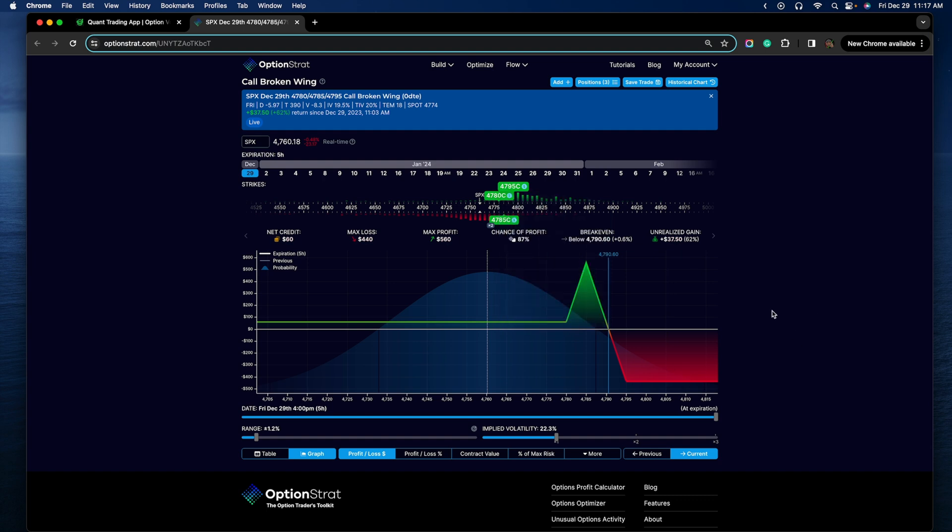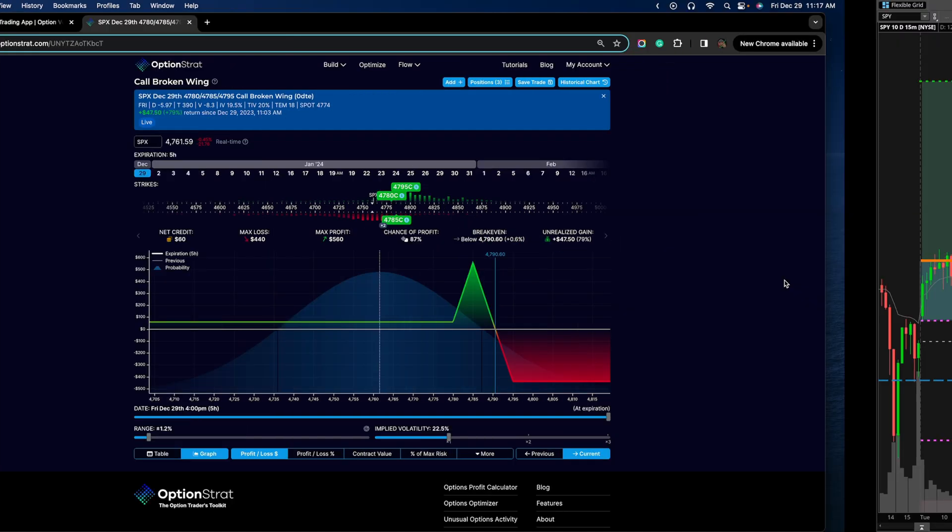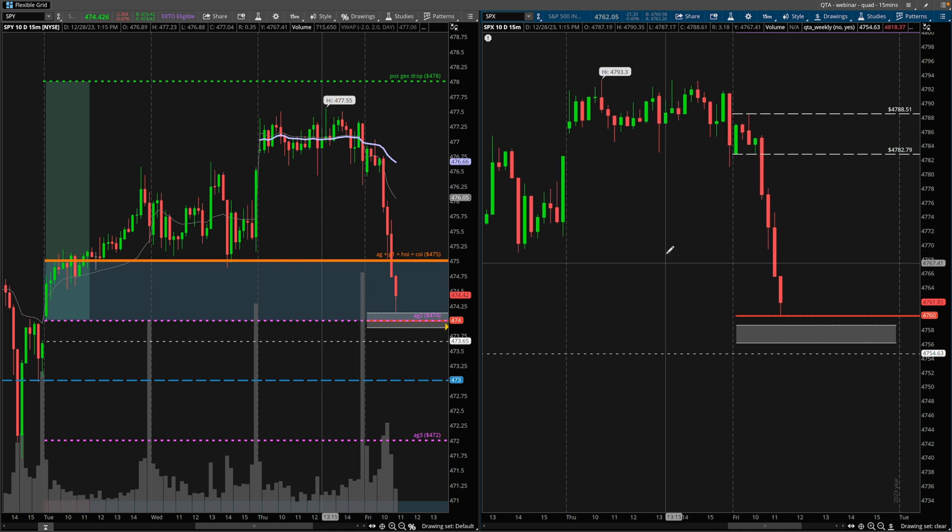The reason I decided to enter a trade like this is because I generally favor high probability of success trades. This is a trade that has a very high chance for profit — a POP, probability of profit — versus just buying a put or buying a call. I generally need a lot more conviction if I'm going to buy an option. It was an entry up here to actually buy some puts because we had confluence. However, at the start of the day or pre-market, I had no intention of buying puts. It's the last trading day of the year.